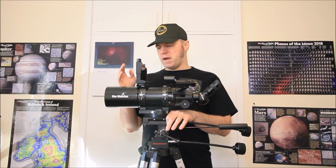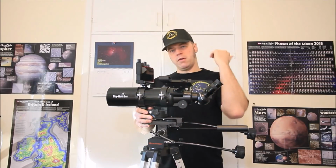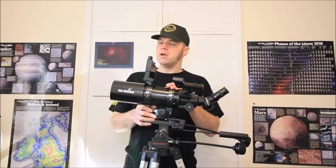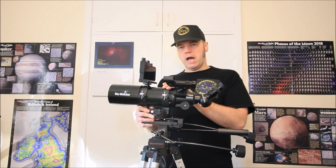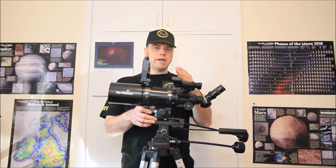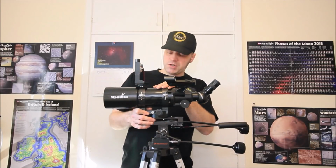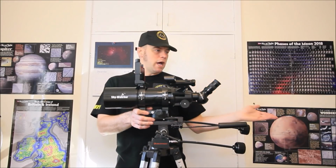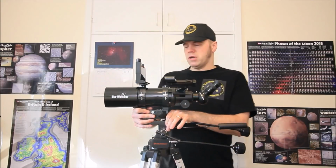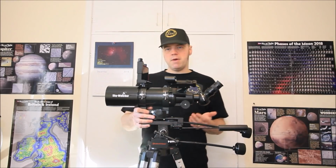Again, a lot of these objects are quite faint, so certain objects might not even appear on this telescope, for example. It depends on a lot of things, like how transparent the skies are, or how dark the skies are. Is the moon up? That's another key issue. If the moon is up in the night sky, it can blot out a lot of deep sky objects and stars. So there are several factors why you might point the telescope and not be able to see a deep sky object. It also depends on the area you live. If you're living in a light polluted town, for example, that can also affect your views. So you're not guaranteed to see the actual object in the eyepiece. It's a bit of a hit and miss with this method.